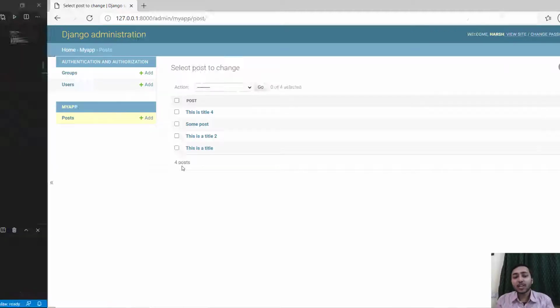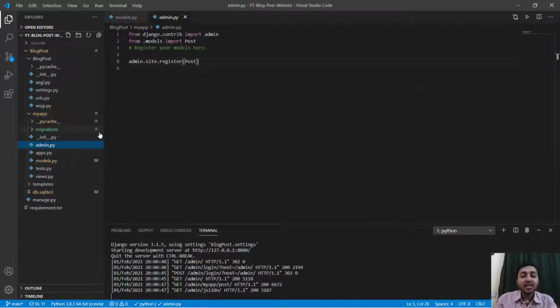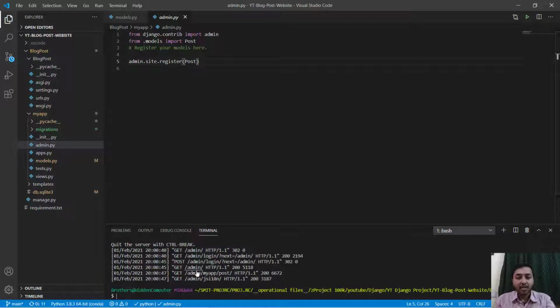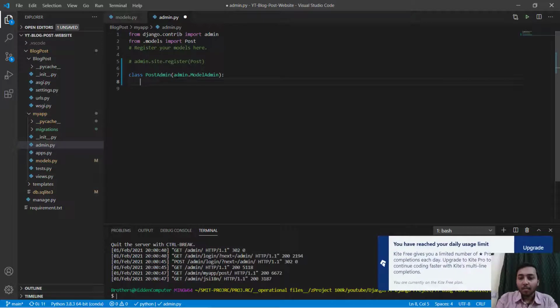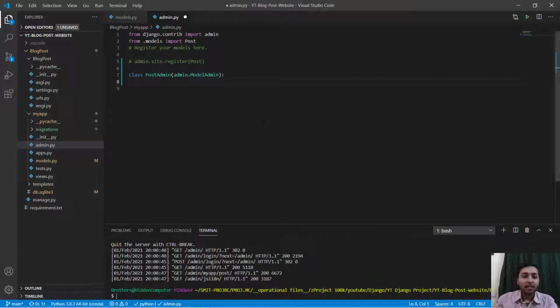For this we need to make some changes in the admin.py file. At first I will stop the server, comment this statement, and now I will write class PostAdmin. Here you can see that we have imported admin from django.contrib, so we will inherit from admin.ModelAdmin.